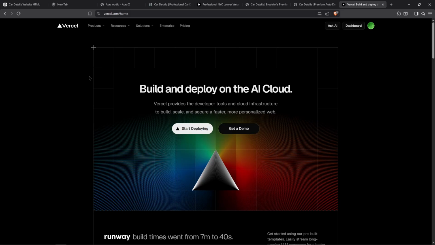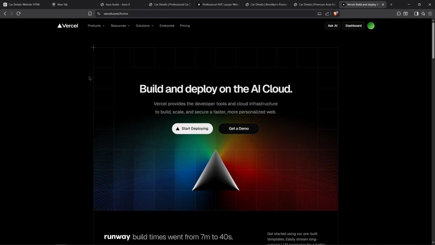However, there are a few downsides to Vercel, which is why I don't necessarily use it all the time. I use it sometimes depending on what I'm doing. Now, the thing about Vercel is that the main use case for it is web apps. So if you're building something like an AI app and so on, then that's when you use Vercel. But if you're building a simple website, like let's say a car detailer, then in that case you don't need Vercel at all, and Vercel is actually overkill for that.